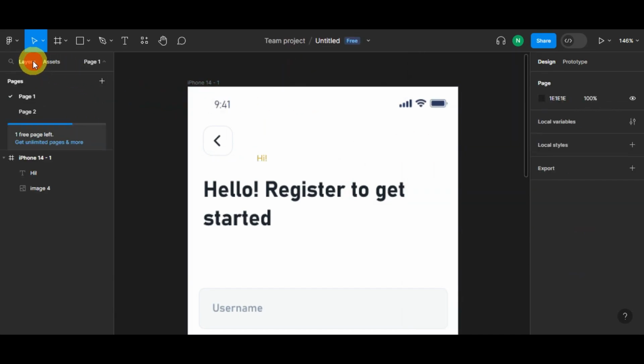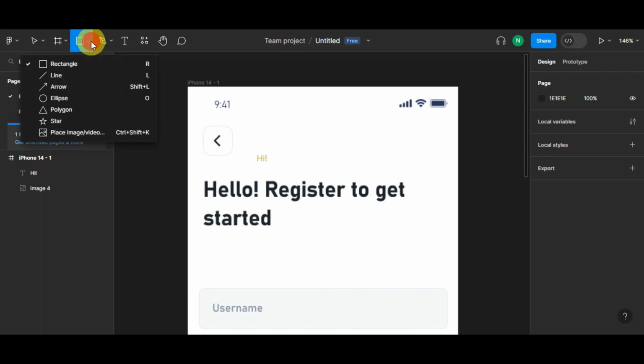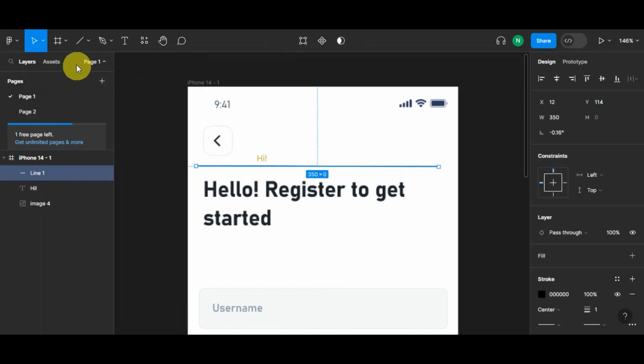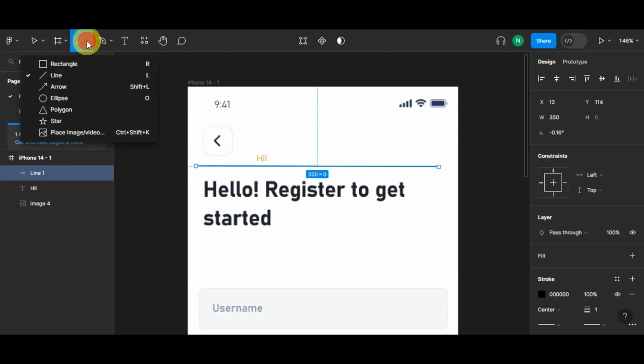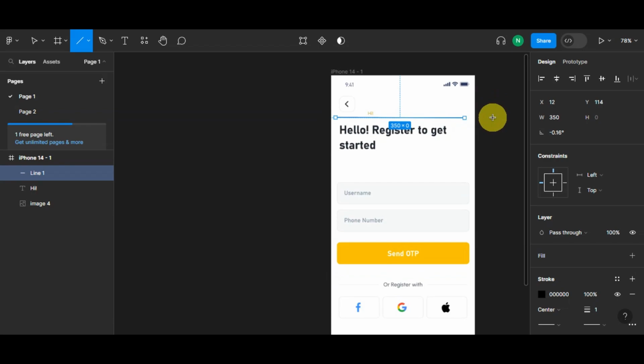Now if you want to go ahead and add some shapes as well, just simply click in here. You could add in some components. You could browse the library for that. And we also have this one, which is the shape tool, so you could add in some lines. Let's go ahead and try to add in a line here like that. Then you'll have also options in here to add in different shapes onto your design. So you are free to use the different tools that we have in here so that you could go ahead and customize it further as per your liking.